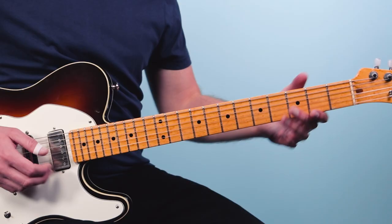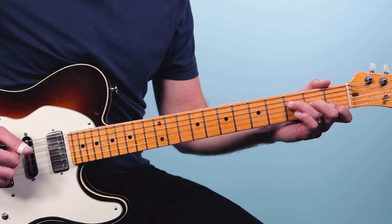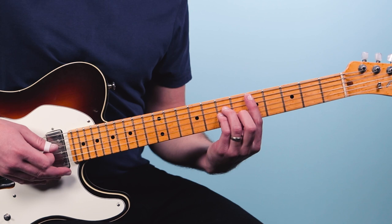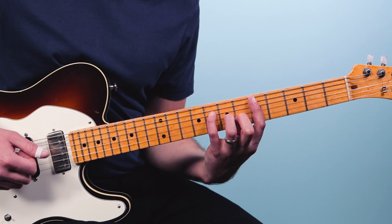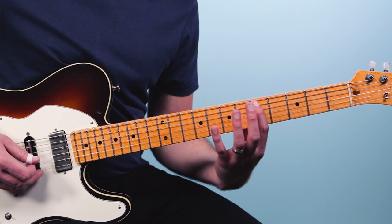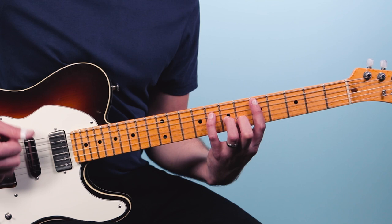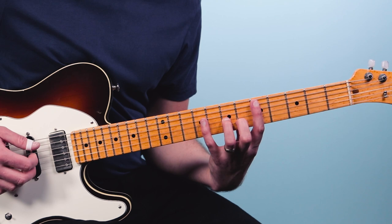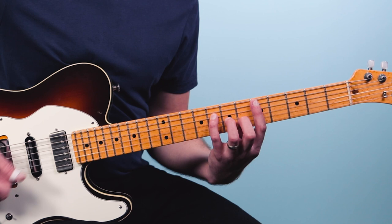Another way would be taking what we started with but playing it as a bar chord. Let's try that on D minor: 5, 7, 7, 6, starting on the fifth string. Then go to D minor sharp 5, which is 5th fret, 8th fret, 7th fret, 6th fret — you could think of it as a B flat triad with a D in the bass, or D minor sharp 5. Then move it up to D minor 6 and back down.